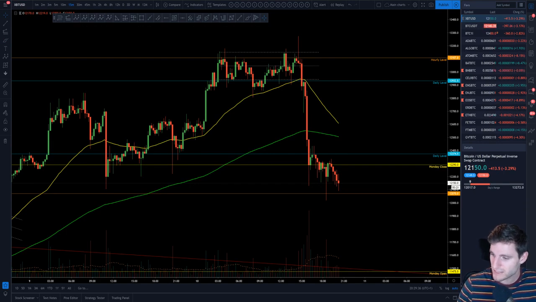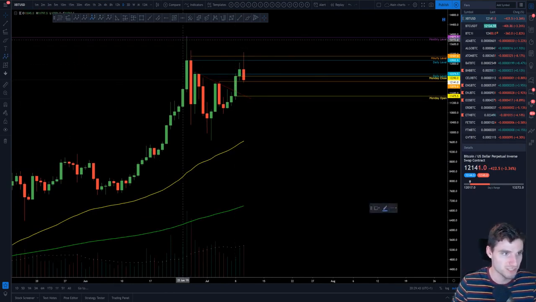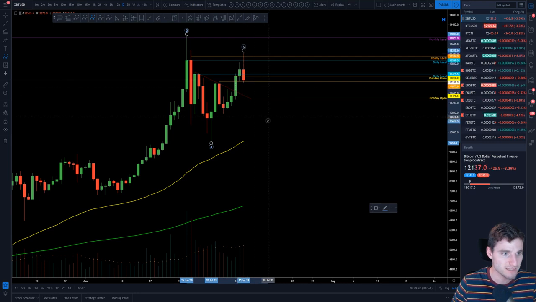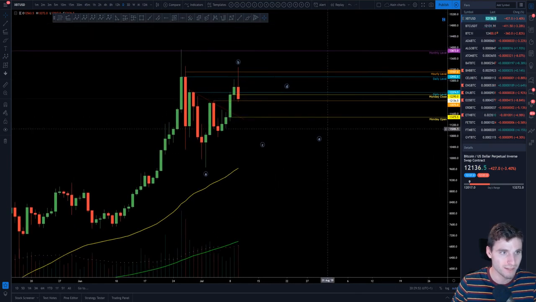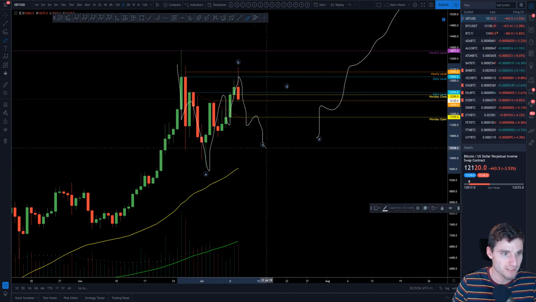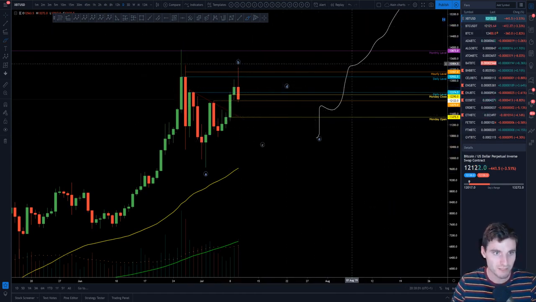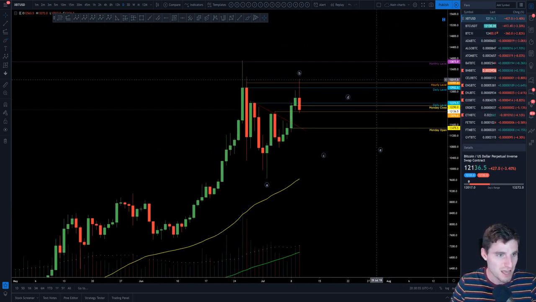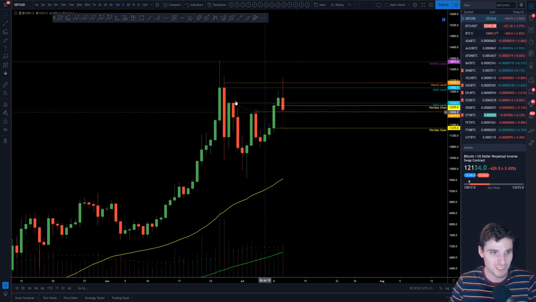Okay, is an ABCDE triangle also possible, Daniel? Yes, so that is possible. You do still have the option of a triangle. Sorry, I didn't draw this one, but ABC in the A, ABC in the B, ABC in the C, ABC in the D, ABC in the E, and we move up then again for another leg. So that's ABC, ABC, ABC, ABC, ABC, and you go up again. So that is a scenario. You do have 3 different counts going on in this chart, to be honest. But I would say just look at price action.